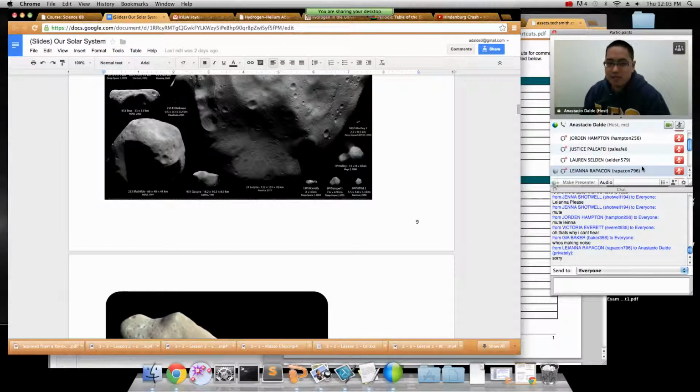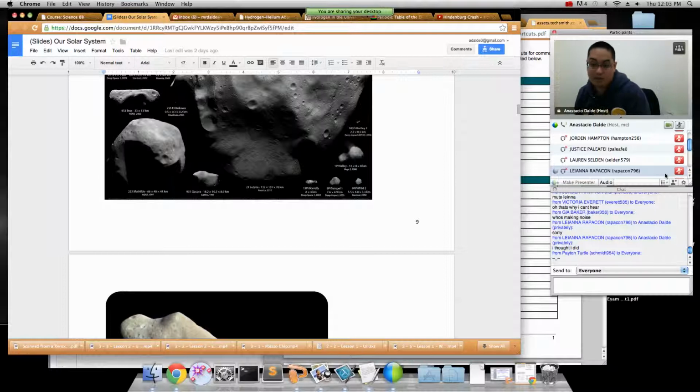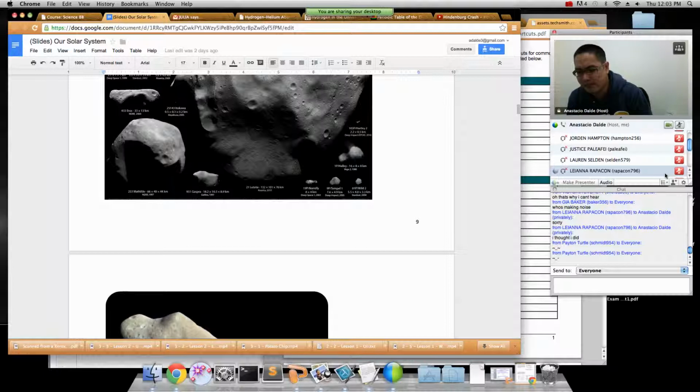Asteroids are really big pieces of rock. They're not big enough to have their own atmosphere. If they were big enough to have their own atmosphere, they would be a planet, and not even planets are big enough to have their own atmosphere. They do have gravity because everything with mass has gravity, and these things are really big. They can be a few miles big. They can be really, really giant.